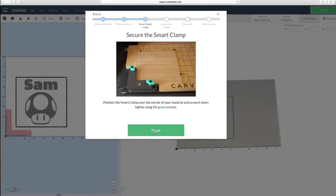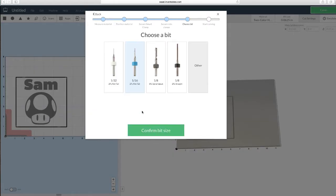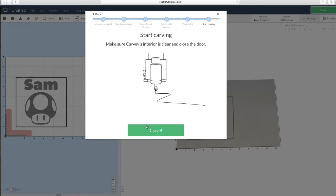Position your material, secure the clamp, secure the side clamps, make sure you have the right bit. Start carving.